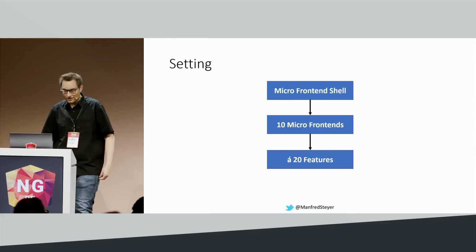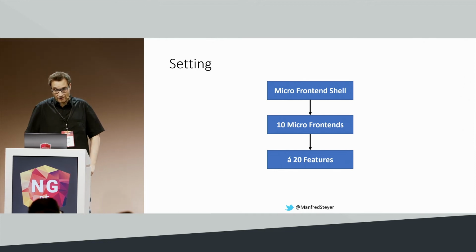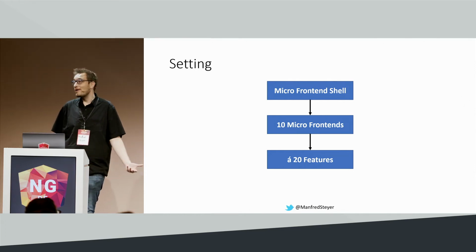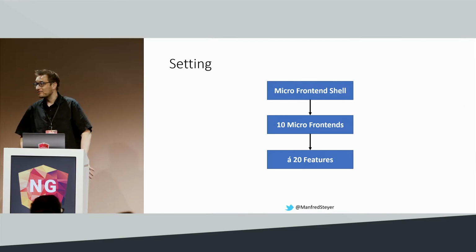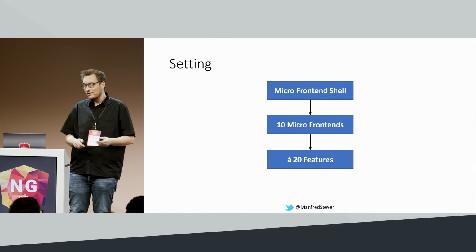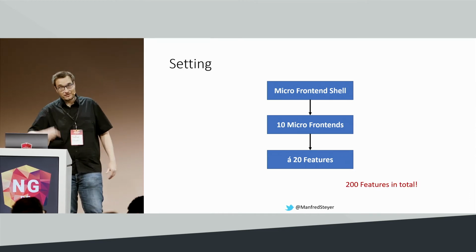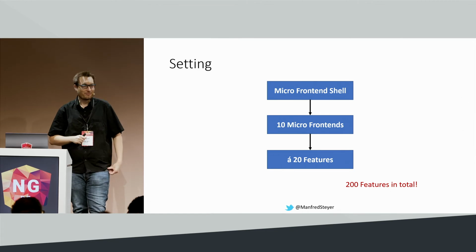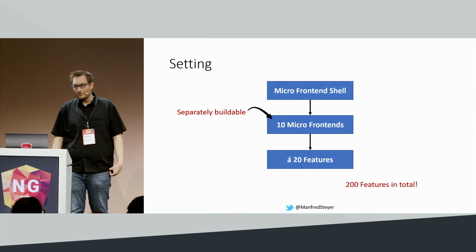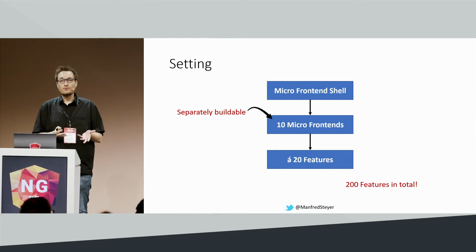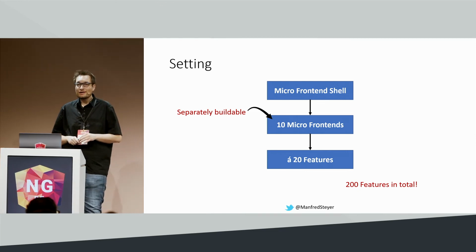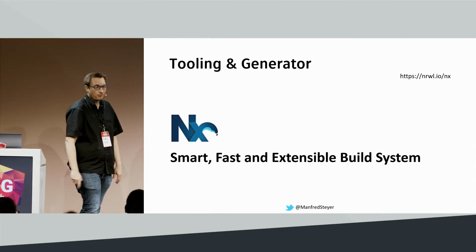For this, I have here a showcase. I have an artificial application. Everything is generated. And it consists of 10 micro frontends. You could also call it 10 parts, 10 business domains, as you want to call it. And each of those 10 parts have 20 features. That means, and I did the math by my own, I'm very proud of this, we are talking about 200 features here. And all those applications are separately built, and we can load them into the main application, into our shell. In order to find out what has changed, I'm going with NX.